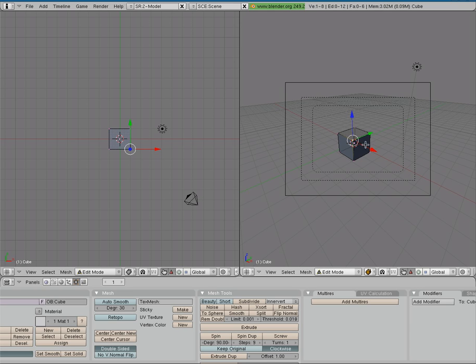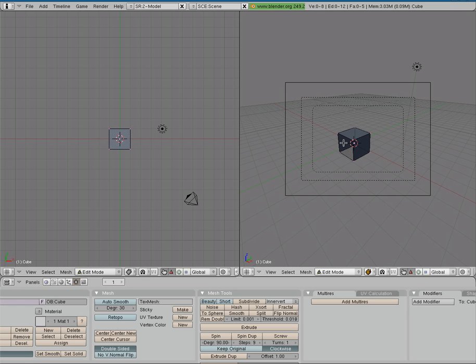Now, another thing you can look at while doing this, I'm going to go back into face mode. I'll select this face. I'll hit delete. And it gives me options on what I want to delete. In this case, I'm going to delete the face. So it leaves those vertices. If I was to delete the vertices, we would actually just have one flat plane there. But I can go, once again, Control Tab, and go back into vertices mode.